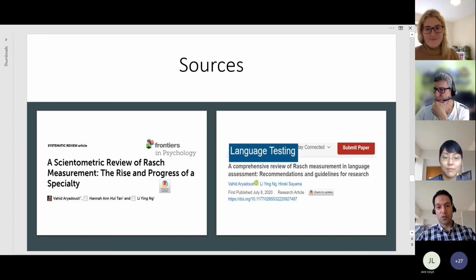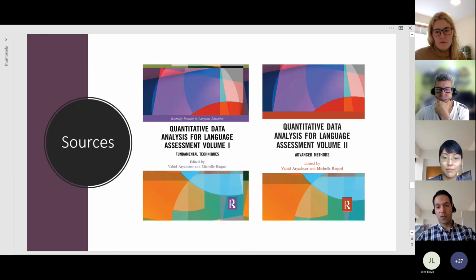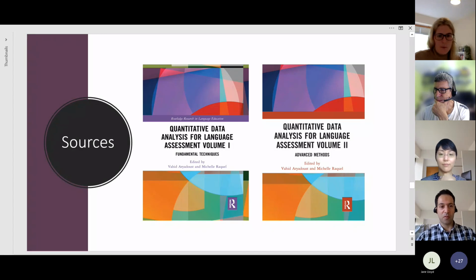Here are some sources for you, especially about the psychometrics, because I didn't go through it. The paper published in Language Testing is about Rasch measurement. And here are the two books which I was referring to. You can find examples of the majority of the models that I have presented. I should say that I haven't presented a few other models like latent class models, which was only because of the interest of time. If you're interested to talk about it, I'll be very happy.